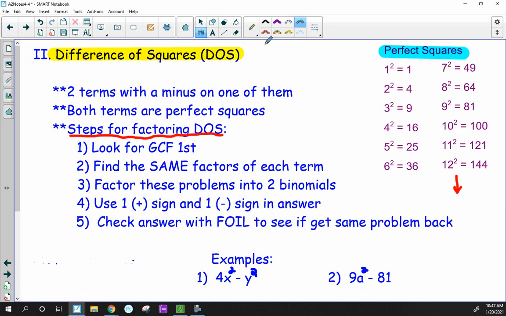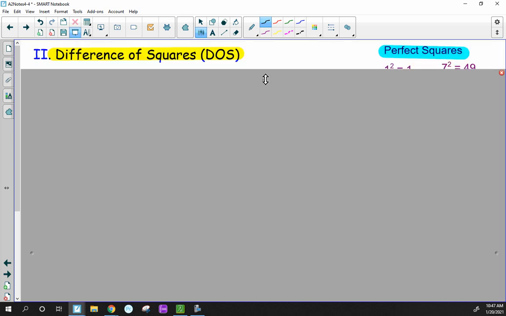Okay, so for your notes today, be writing everything down. The first learning target is how to factor using difference of squares. Difference of squares, abbreviated DOS. In order to know what type of problems these are, you have to understand the wording I've used. Remember from the chart I shared with you a second ago that all DOS problems always have 2 terms. So in every single question, that's what you'll be looking for.